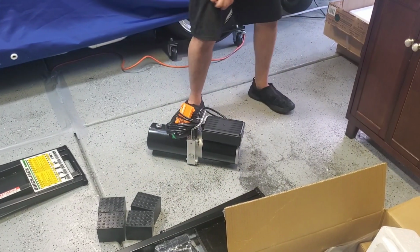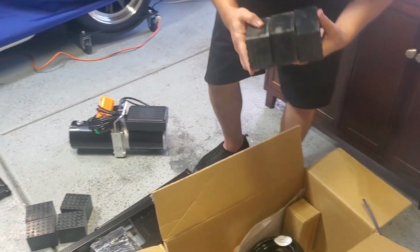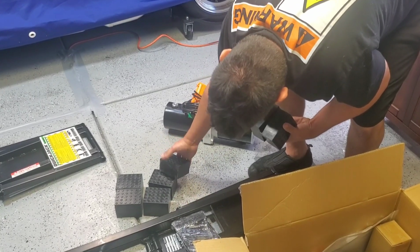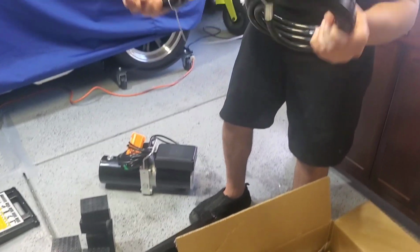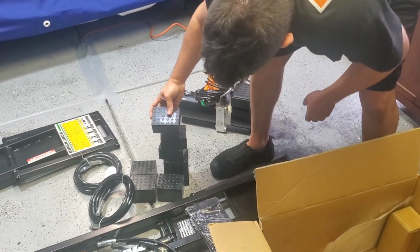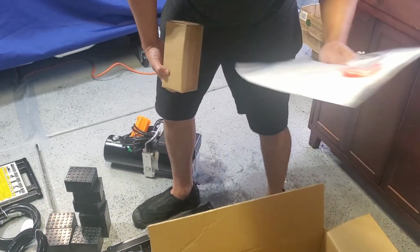Hydraulic pump. Four more blocks, small ones. You can stack them up like Legos, I guess. Two big hoses. More instructions.